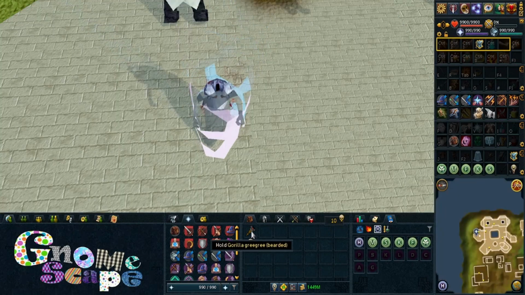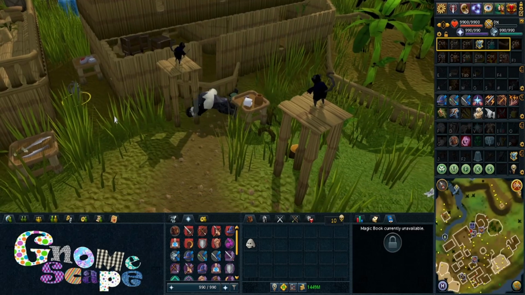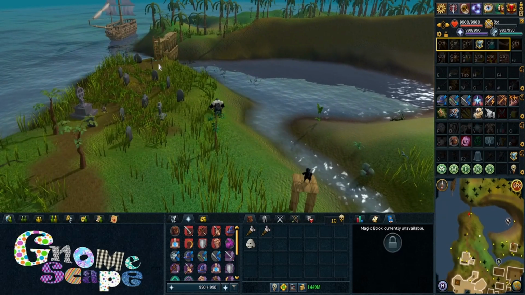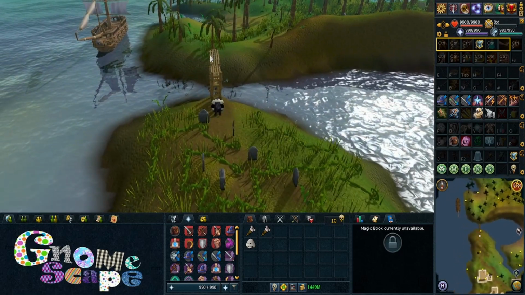So, off to Ape Atoll, obviously, wielding my old GreeGree and wearing some form of monkey speak amulet. I've got the Cramulet, I'm completely updated. And going to the magic shop just here down this back alley to buy myself a monkey talisman. Then it's off to the south side of the island. Quickest way there is down just east of the agility course over this bridge.